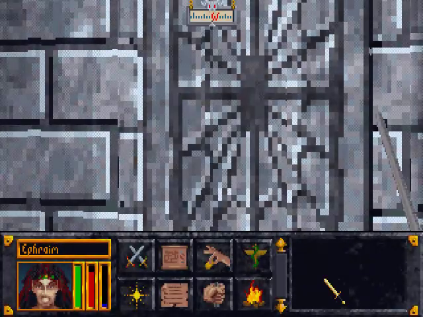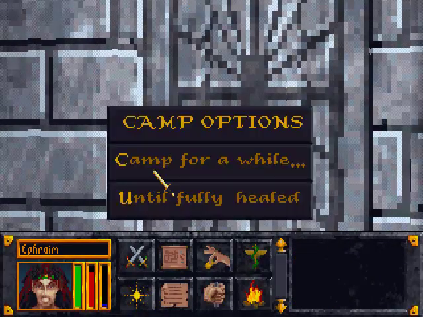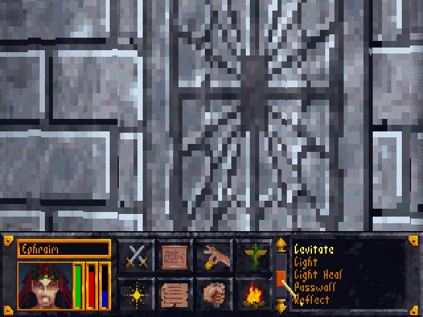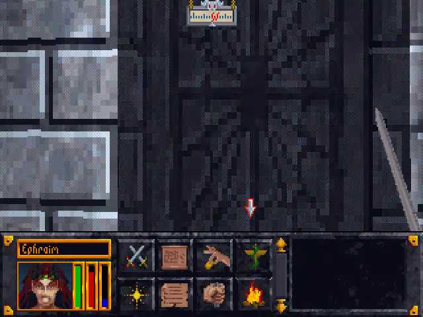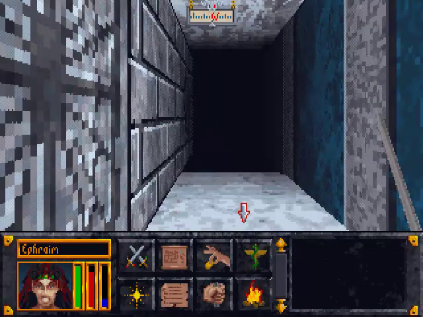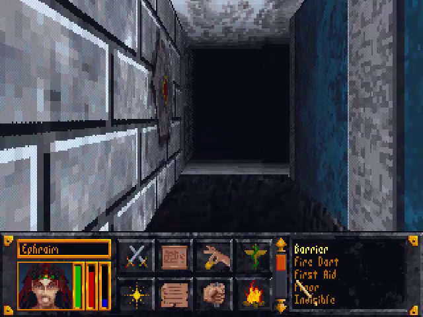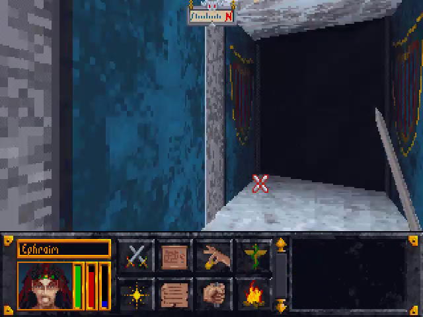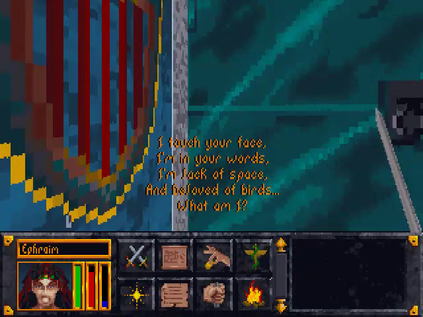And then there's certain walls you can't pass wall through. Oh, don't camp. So we will cast this one. Cast my free levitate spell to get over this. And we have a riddle. I touch your face, I'm in your words, I'm lack of space and beloved by birds. What am I? You are air.